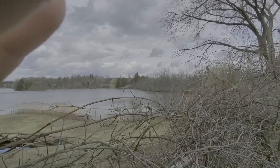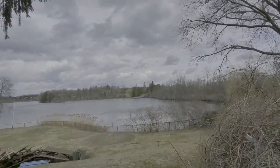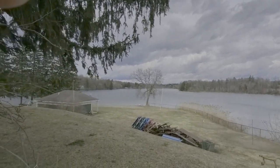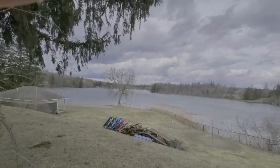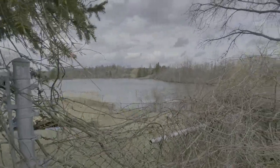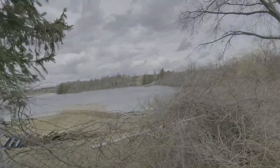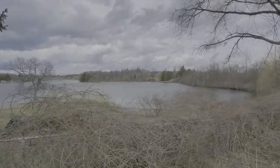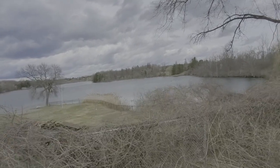Alright, so it's very windy. I hope you can hear okay. This is a kettle pond right at Tully, New York. And as you see how large some of these ponds are, this one's huge. And this is right on top of the moraine. So we are actually right on top of where the ice actually stopped. So this kettle pond is very large. And it's actually a public swimming area and everything else.